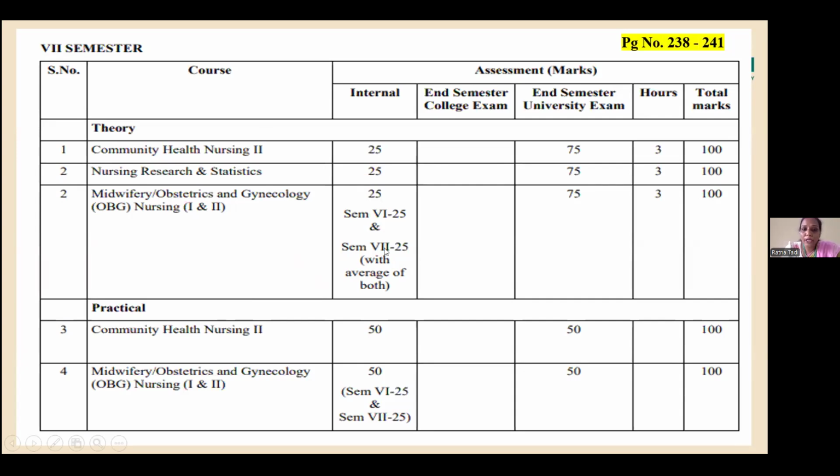And it's okay to go back to the syllabus book, check again and again and again. There is no problem in that. Not at all a problem. It is not our final exam. It is just we want to justify our marks. We want to send clear-cut marks for the students. We don't want to have any faulty marks for the students. That is our concept here. So, community health nursing 2, 50, 50, and midwifery, previous 25, now 25, add both of that, we get 50, and the final marks out of 50 and total will be 100.